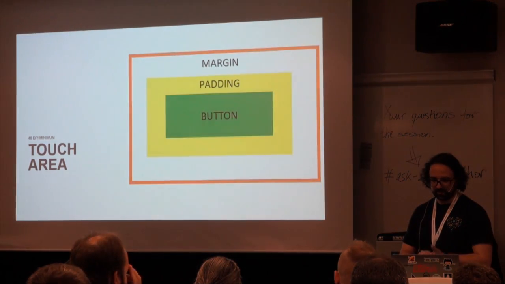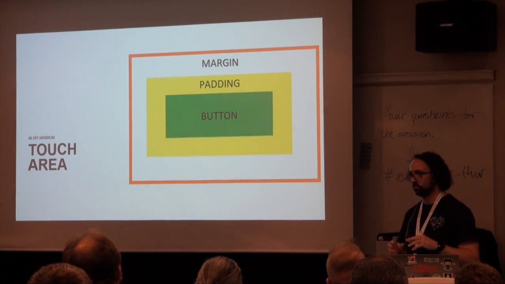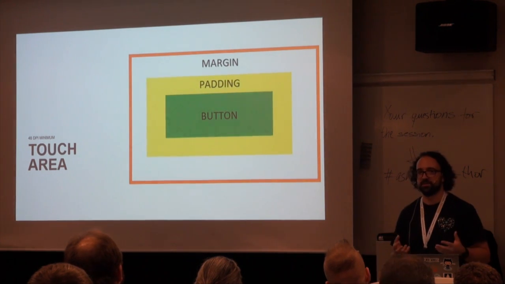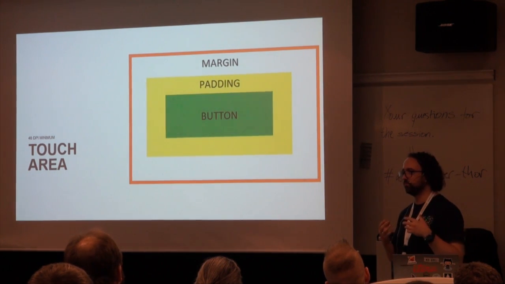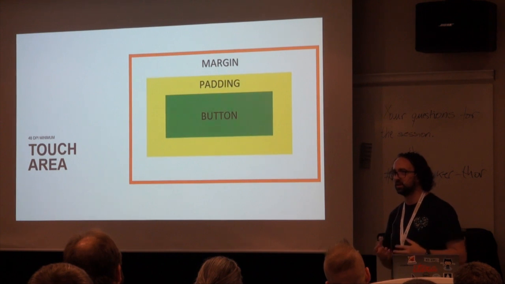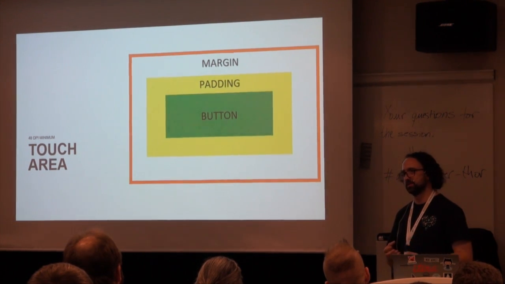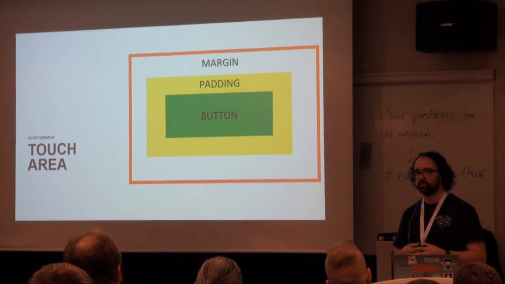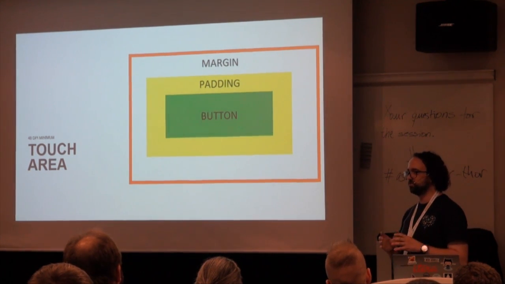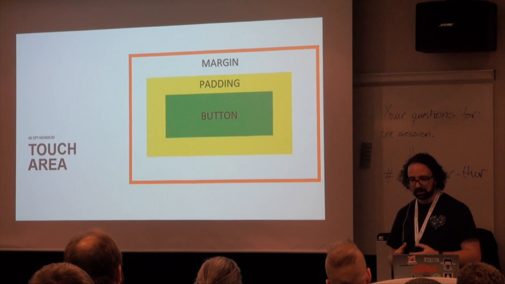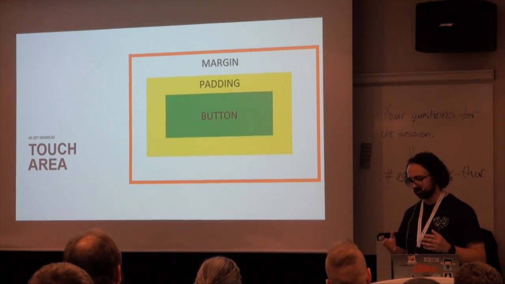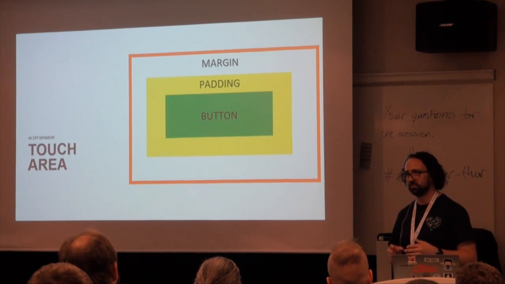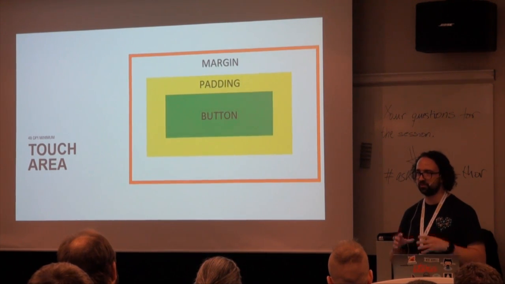Right, touch area. So when using touch, of course, fingers are different sizes, and people with motor impairments who have their hands shaking can't be as accurate as other people touching, for example, a button. So you need to have a large enough space that they can touch. The default requirement here is that you use at minimum 48 dp for the touch area.